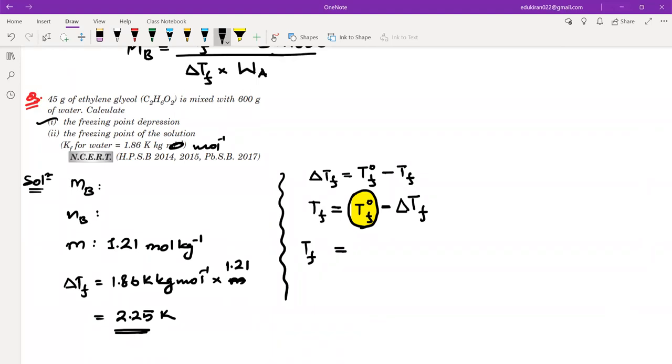Believe me na, trust me on this at least. I'm just asking you to repeat the things. Hania, Hishma, can you please turn the mic on? Ha, Hishma. Chaliye, tell me. T naught F is the freezing point of pure solvent. What is the solvent here? In this question, what is the solvent, Hishma? Water. अब बताइए टी नॉट एफ की वैल्यू क्या होगी. What will be the value for T naught F, Hishma? हाँ हानिया इट इज फाइन. लेकिन इट विल बी मोर एक्यूरेट. 0.15 होगा. Whatever you have written there will be 0.15 also.